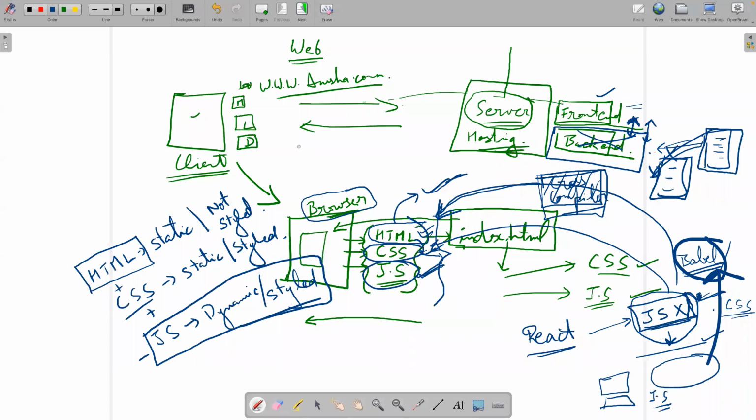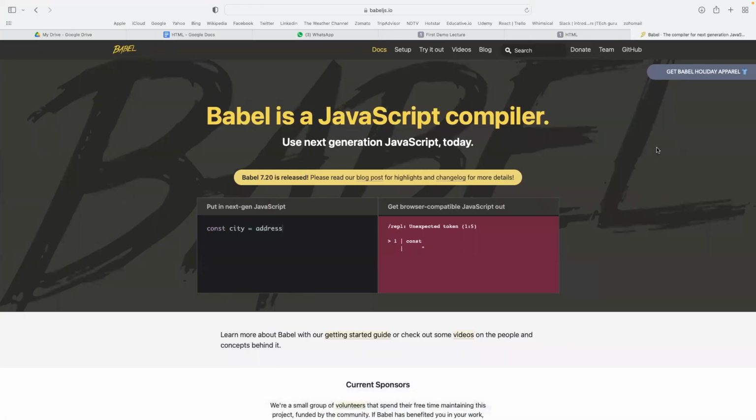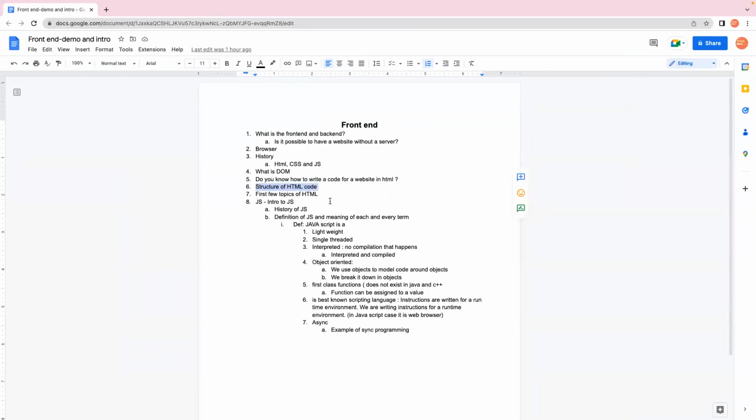So till now we have gone through some good introduction to front-end and JavaScript. Now I'll cover two more topics in giving you an introduction to JavaScript. First of all, let's go through the definition of JavaScript, basically what exactly it is.